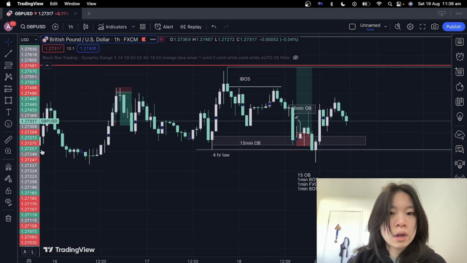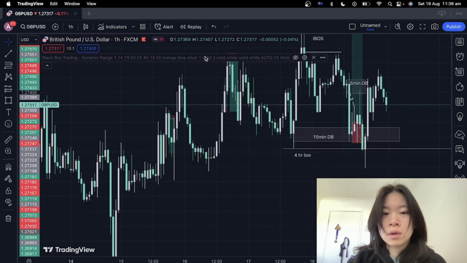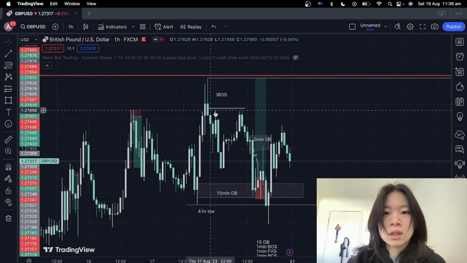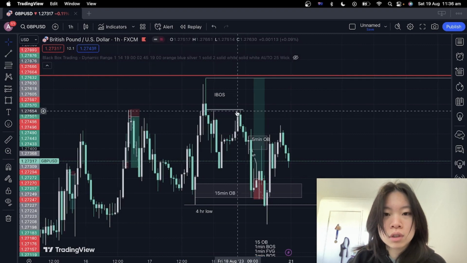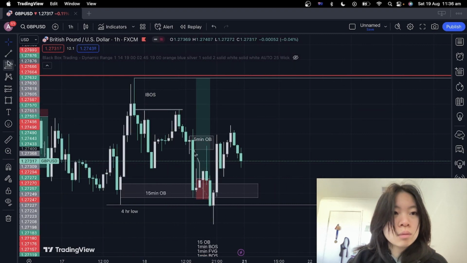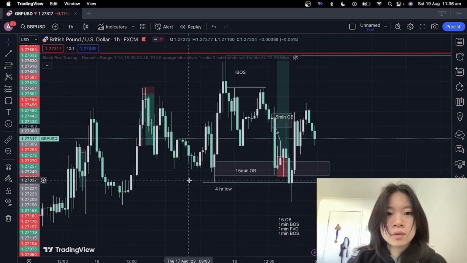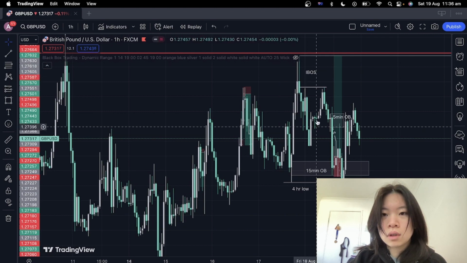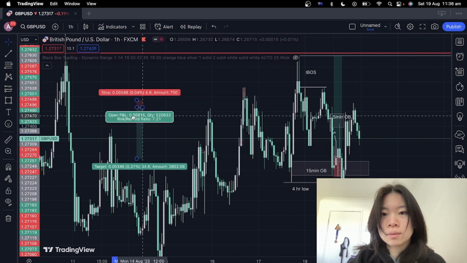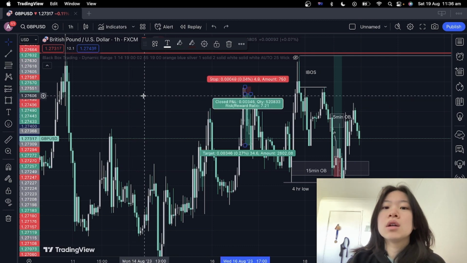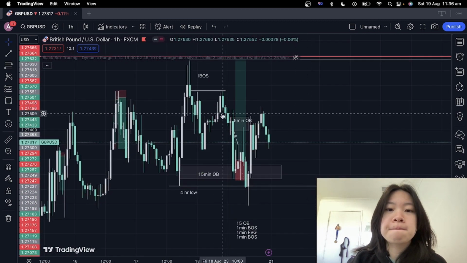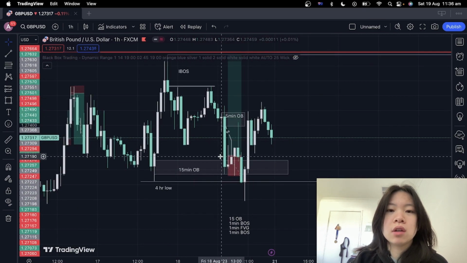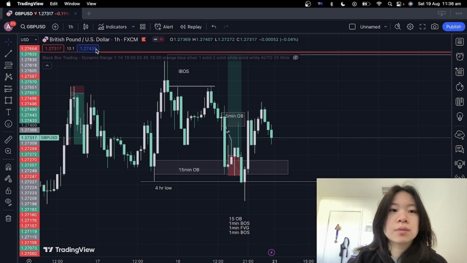So let's go down to the 1 hour. On the 4 hour we were going up, but on the 1 hour you can see there's a very clear invalid breakout structure here. Price did not break structure here, it was very clearly moving up. But here, there was an invalid breakout structure. So that's why it wasn't very ideal to take a long.